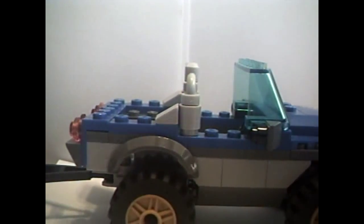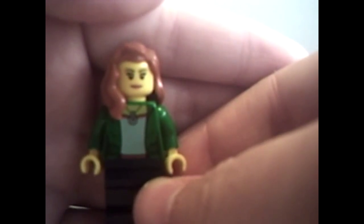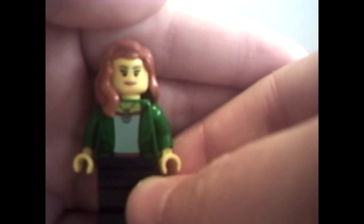So that's that minifig. Now this is the girlfriend. This one has a wrench in her hand, because you could really put it in any hand, but I think the box said to put it in her hand. You get a new torso. The other one for the guy was new when this came out, and so is this one. It's a green jacket with a red and white tank top and a necklace. You get back printing on it, which is cool. And reddish hair and dark blue pants.